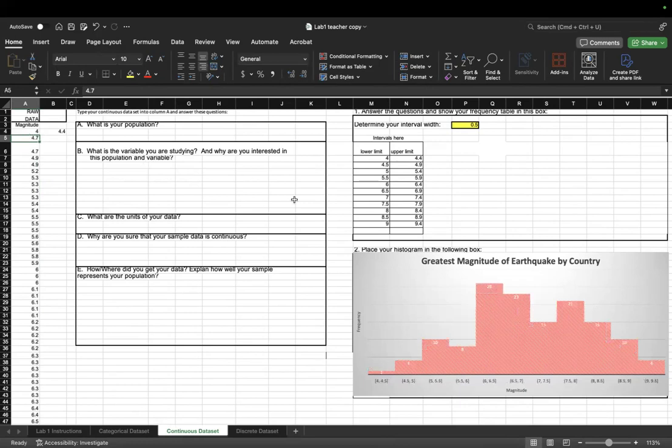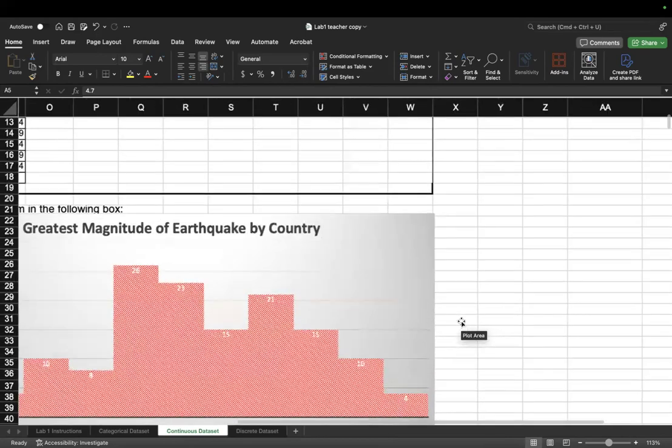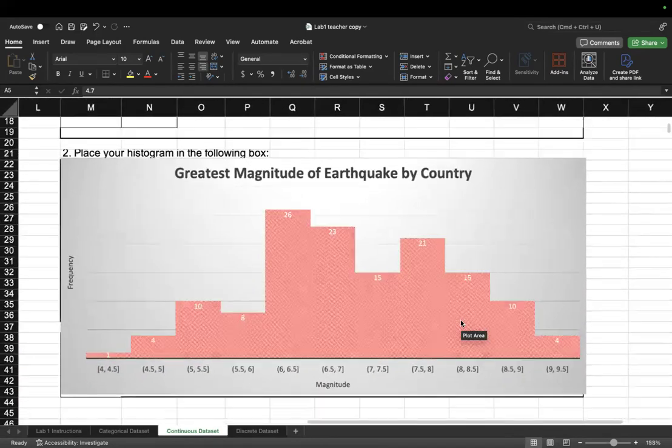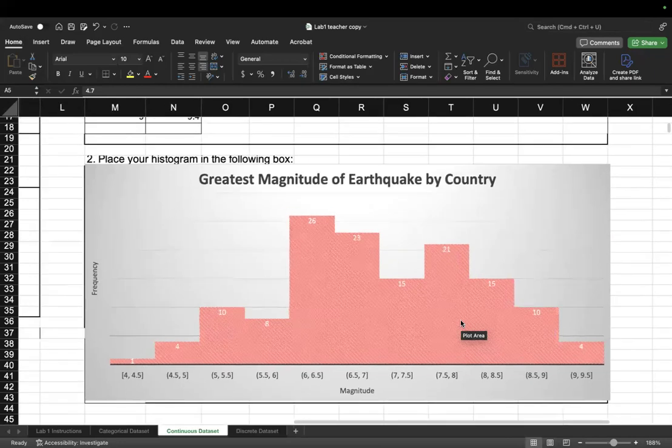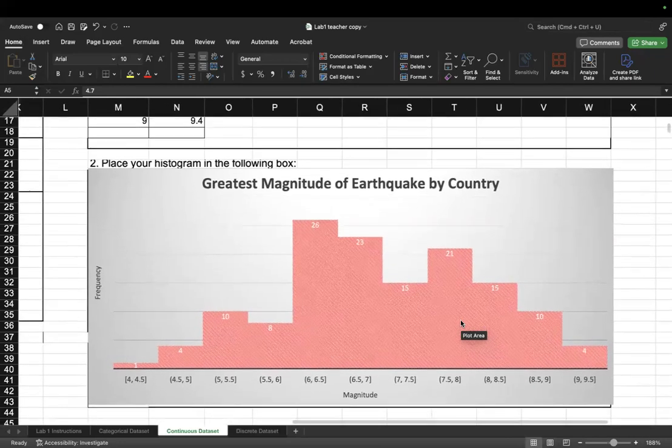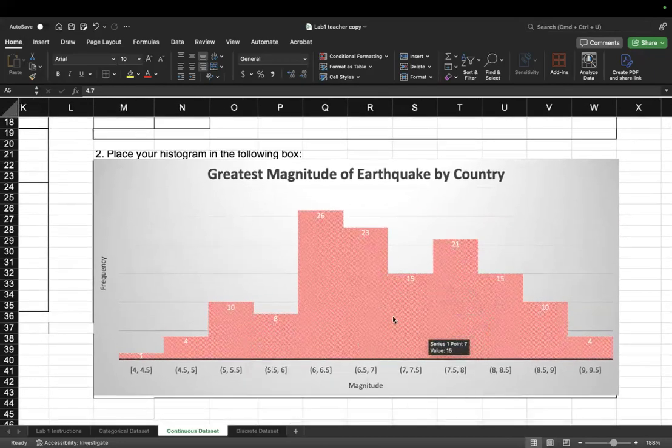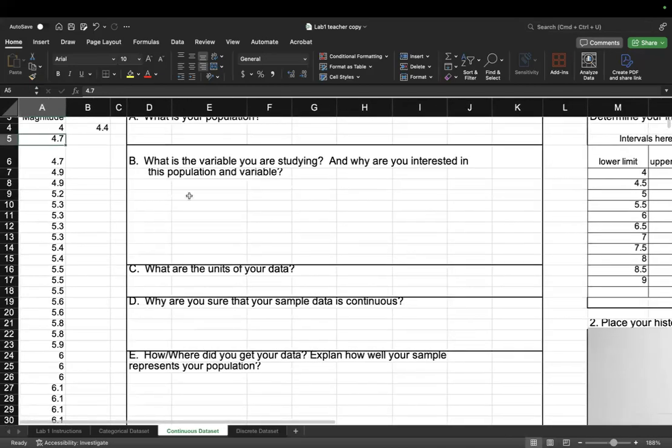Once I do that, I now have pretty numbers for my bins. Doesn't that look much better than the ones that they gave me? I will allow you to do that just because, aesthetically, it's more pleasing. And we would do this in real life. If you were creating one by hand, this is what it would look like. Just make sure you keep track of the data value you replaced if you're going to do that.